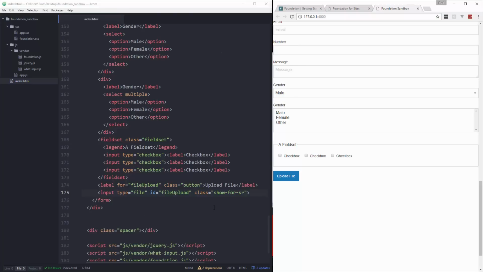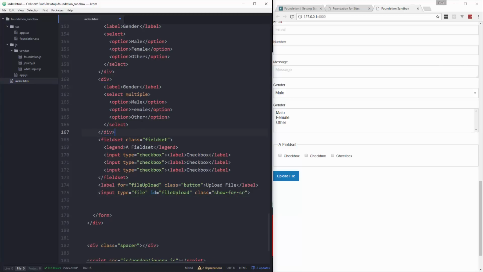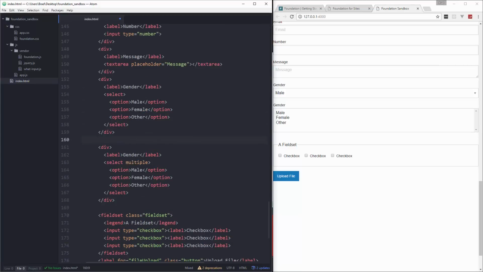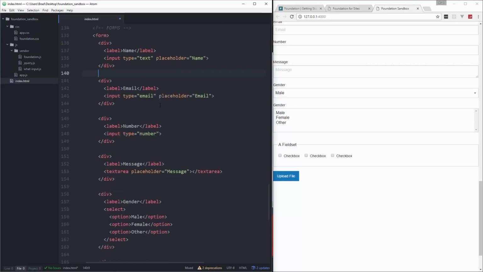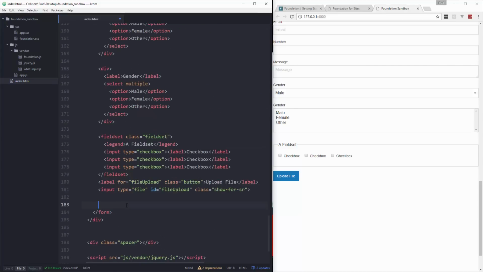So next I want to look at help text for an input field. So let's go under here. Let me just separate these inputs. Okay, so let's say we have a password field.